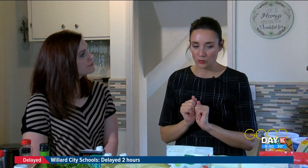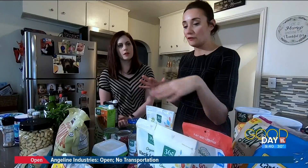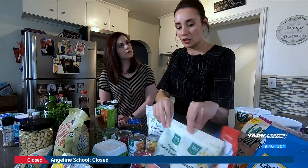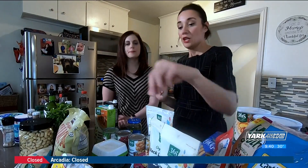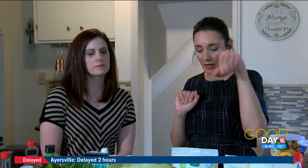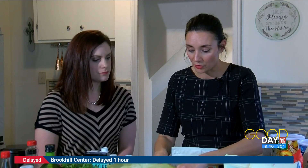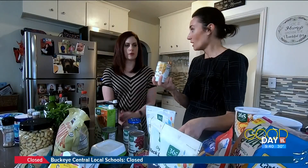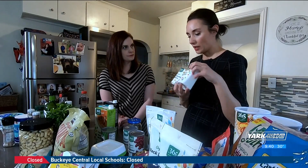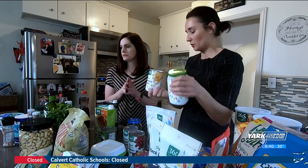Shop the perimeter because whole foods is the goal. But if you do go into the canned and boxed dry goods, get your lentils — red lentil pasta if you're going to do pasta, it's low glycemic. Get your beans — all of your really great beans that are full of protein. I usually have garbanzo beans so I can always make a hummus with lemon, and then you have your veggies to dip in it for a really good snack.